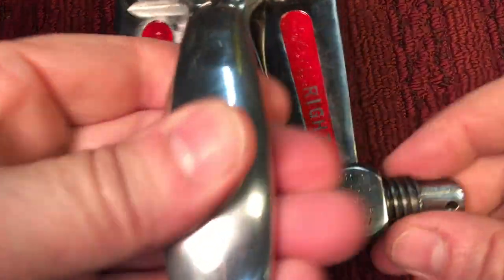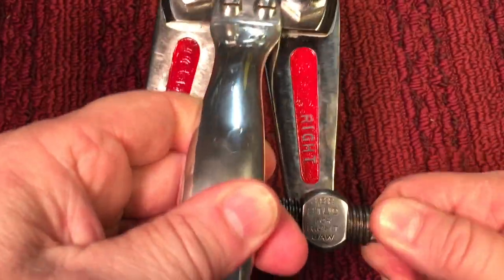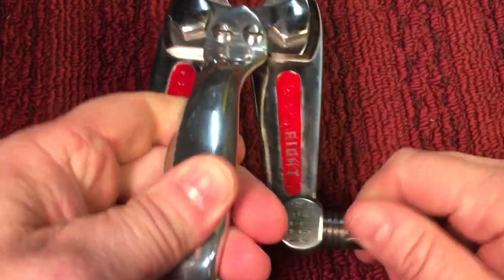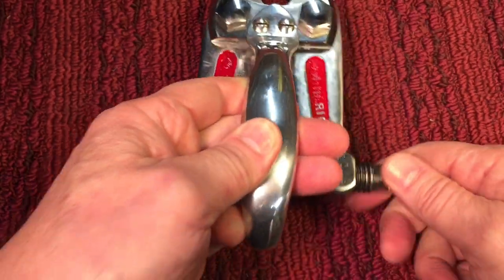First off, while we start this episode, I want to briefly talk about those HKP cutters — the portable cutters we did on Friday. I was suffering from a small bout of cerebral flatulence. What had happened was I reversed the S and H — McNally was the first one to notice it. I reversed the stud on the bottom, and you know, there's a left-handed, right-handed thread. It was two in the morning, I was trying to get that video up. It can only go on one way, so needless to say, it's back the way it should be — with the right stud on the right side, the left stud on the left side, and it operates now.